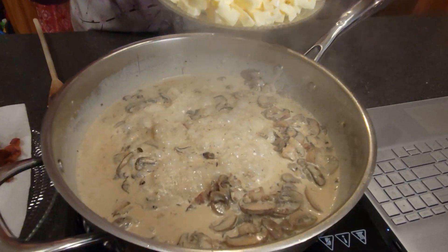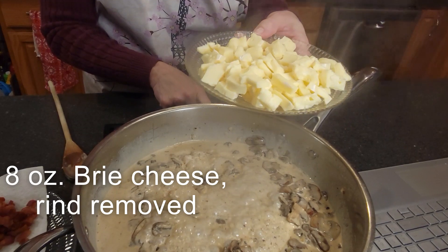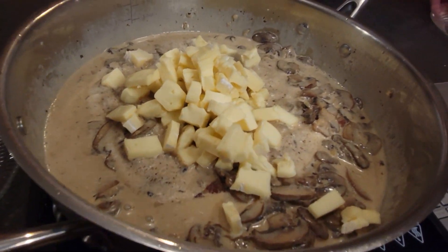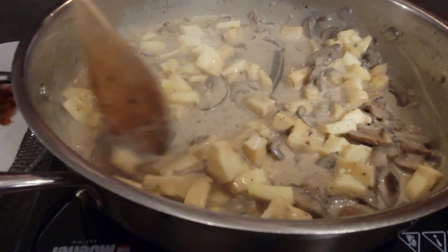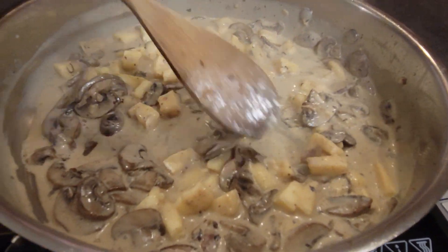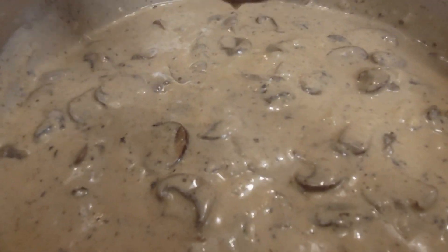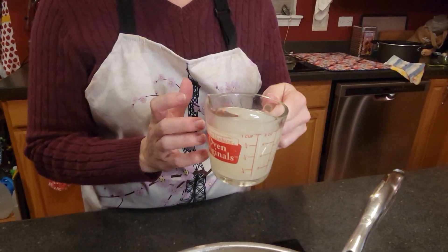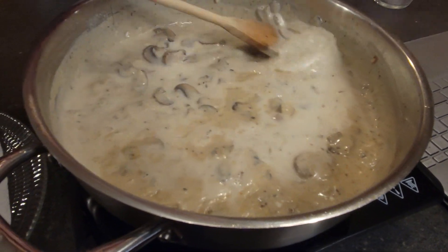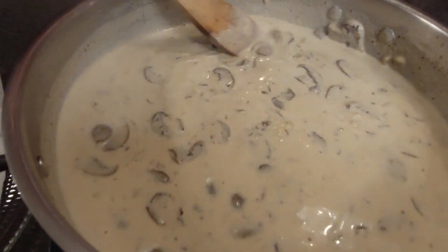So now this is starting to thicken up a bit. I'm going to be adding into the pan eight ounces of brie cheese that we've removed the rind from, and I'm going to be lowering the heat. It says to melt on low heat — get that heat reduced so it doesn't burn. So now we will let that cook and keep stirring until it gets melted and combined. You can see that our brie has pretty much melted into this. Now we're going to take one cup of pasta cooking water and pour that in, then cook that for a couple of minutes until it starts to thicken up again.